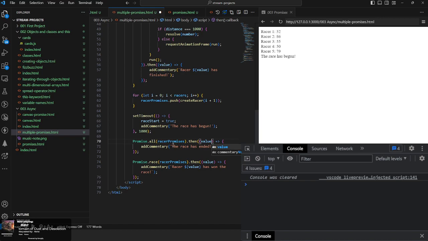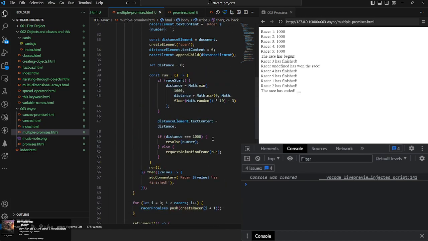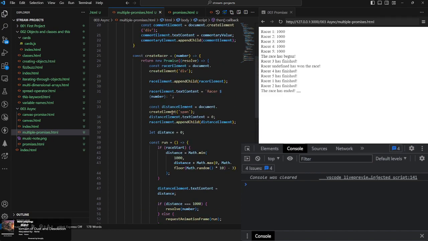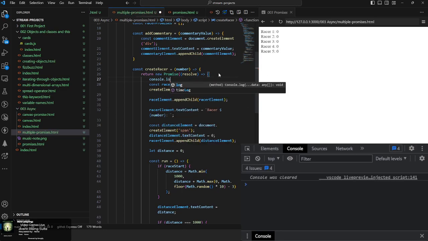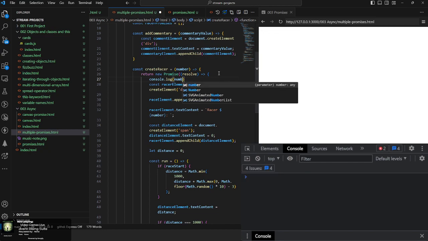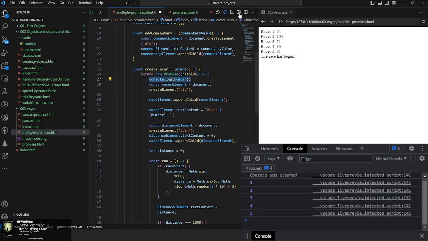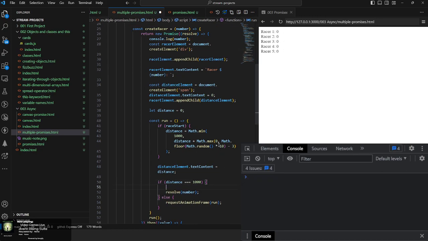So do this. Hmm. And this is pretty odd, honestly. So let's see what console log number, and let's add console log number here.